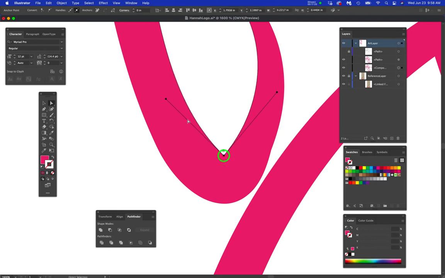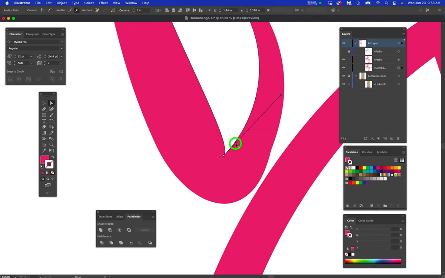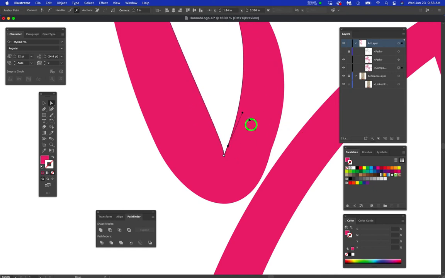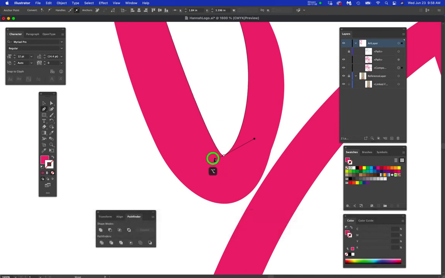Look, I can move this up. Watch what I can do with this handlebar. I can grab, whoops, now that handlebar is actually connected to the other handlebar. Okay, I'm going to make it go like this. See how those two handlebars, you can see that one right there, Hannah? It's connected. If I hit the P key and hold the Alt or Option key, I can split those handlebars apart again.